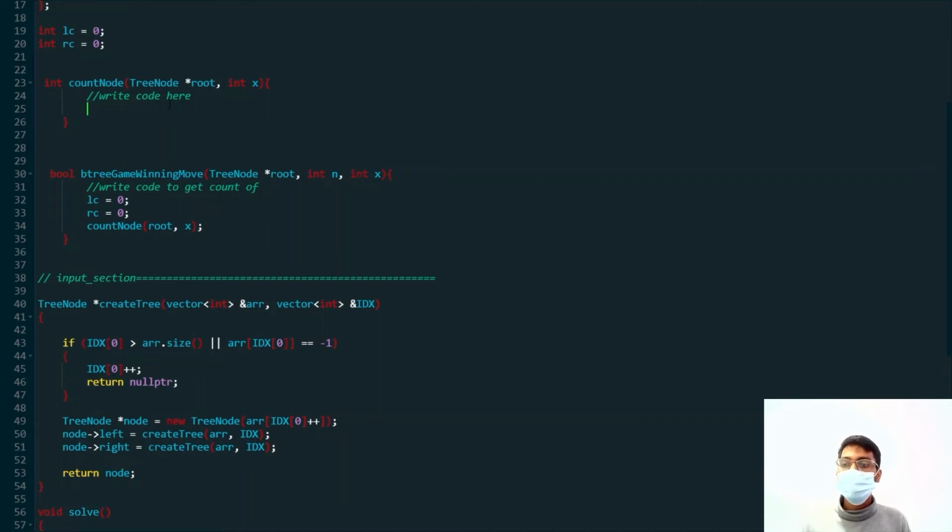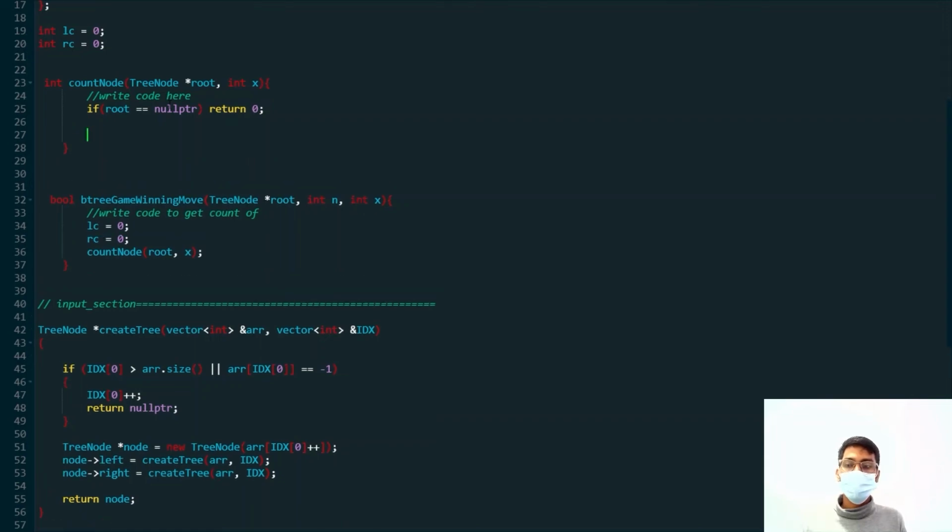Now what will the inner body of this count node do? First, the base case is going to be really simple. If root is equal to null, then we have to return 0, which means that the total count is 0 currently.